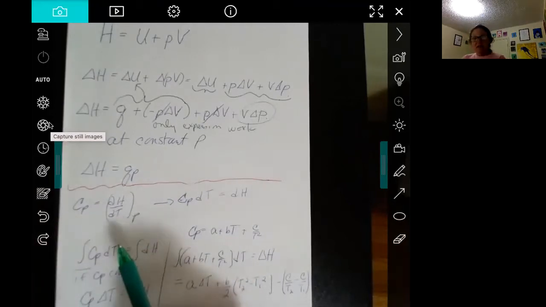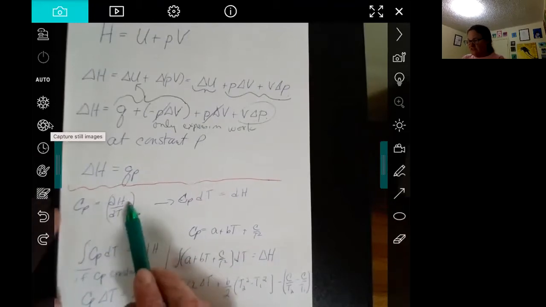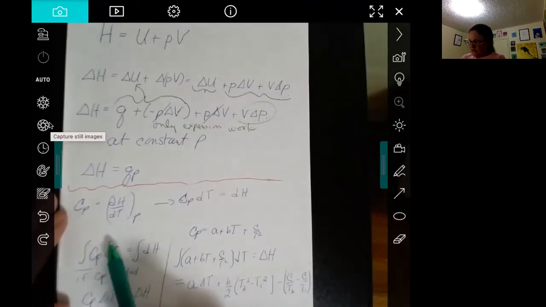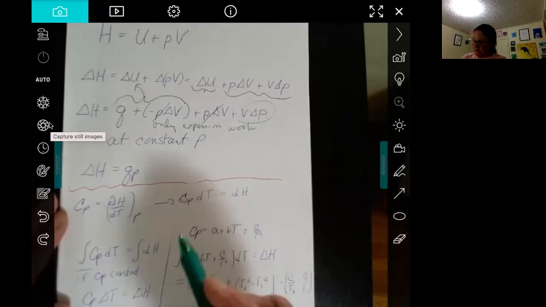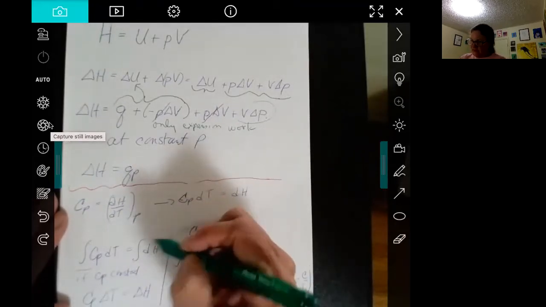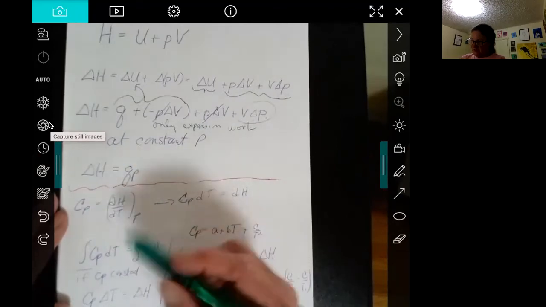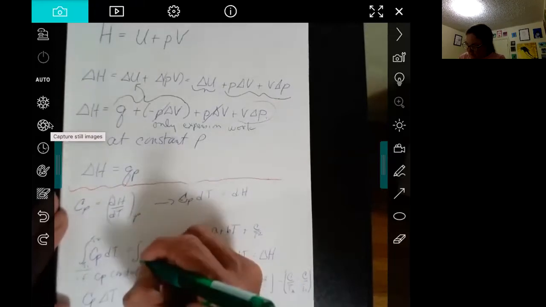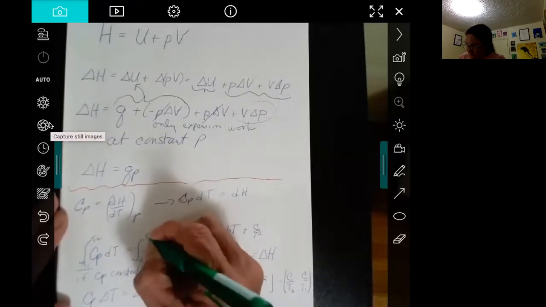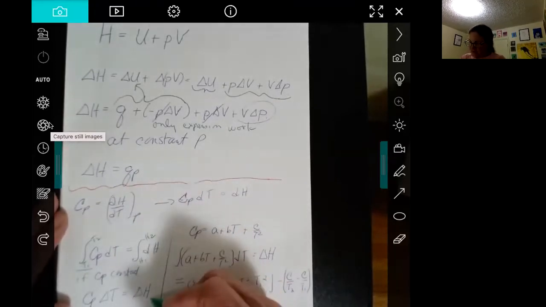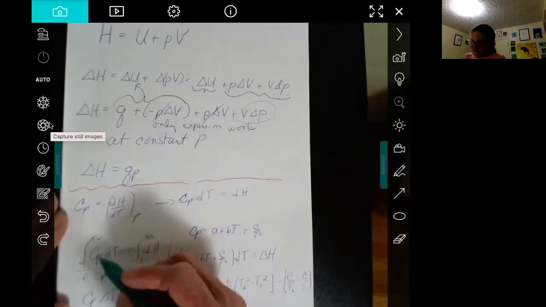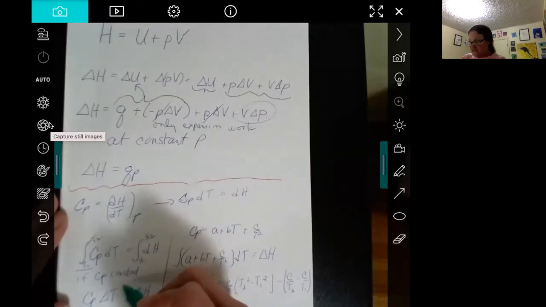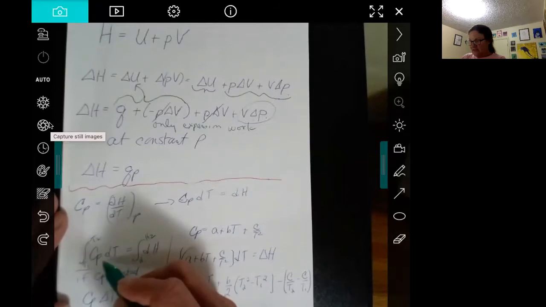And if we want to integrate and think about a finite change in enthalpy and temperature, we take the dT over here, and then we integrate both sides. So we're left with dH, and we have Cp dT. So we're going to integrate from T1 to T2, and from H1 to H2. So this will just be delta H. If Cp is constant, then we can bring it out front, and the integral of dT is delta T.